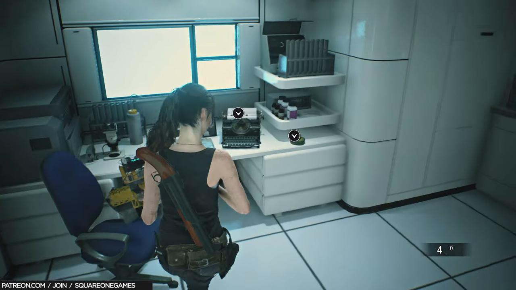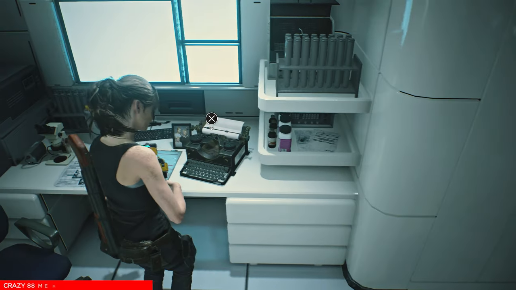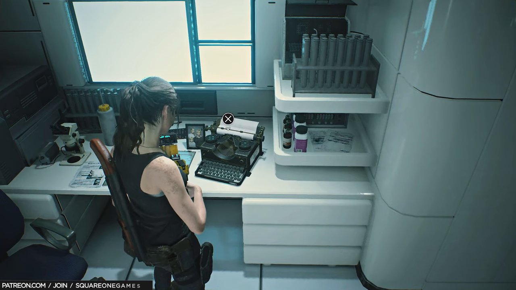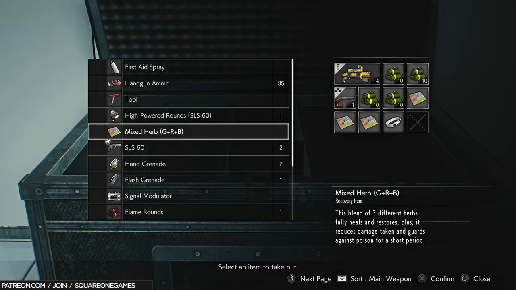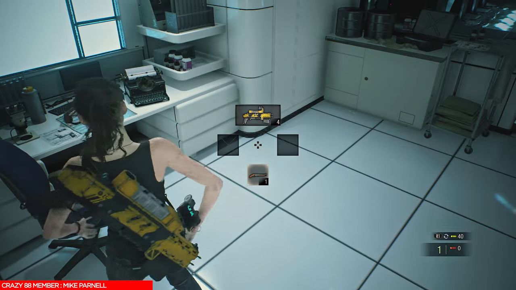Grab the ink ribbon, save your progress, and make sure your time is less than 2 hours, 5 minutes. Now go back into the item box and grab one more GBR mixture if you have one. Then switch to the grenade launcher and follow me to the next boss.